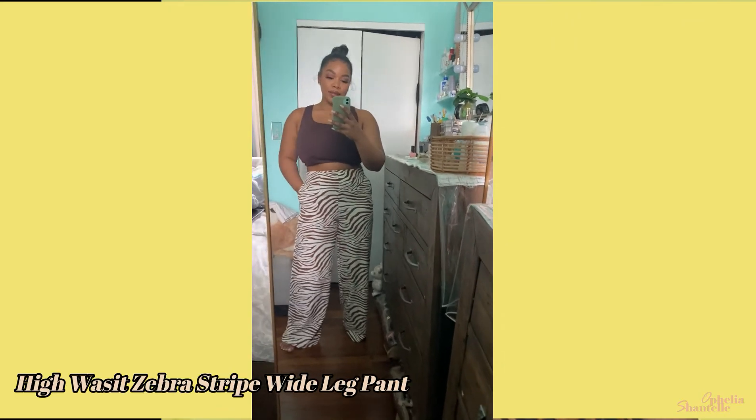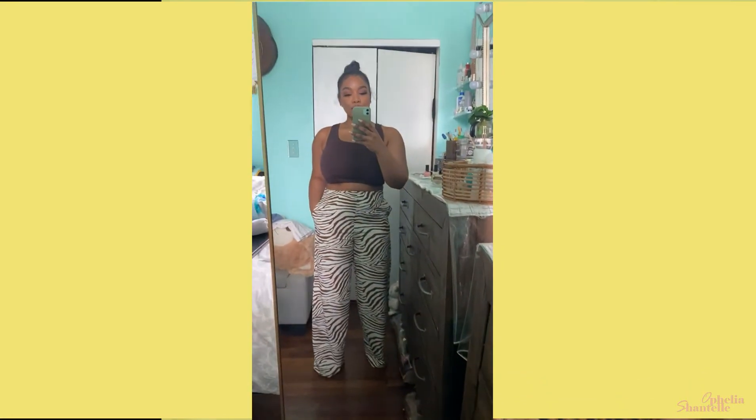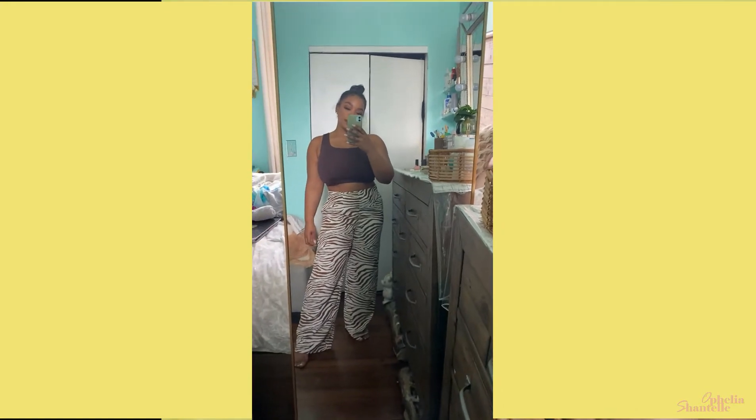I got these really cool zebra pants. The waist is a little bit big but it's not a big deal. I love these pants so much — they're very comfortable, they flare out at the leg, and the colors are a brown and beige which I love. I feel like a crochet triangle top or a crisscross top would look really cool styled with these.